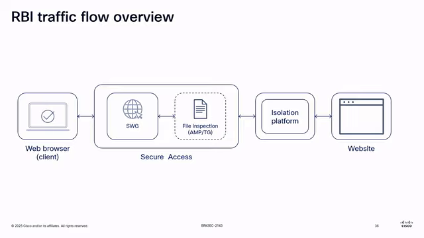This is just a snapshot of the way your traffic will generally flow for your users. They have a web browser, whether it's a mobile device, web browser, or laptop. It'll go through our proxy engine and then also through file inspection. That's another key thing about our isolation engine. It's not just isolating, it's not just applying DLP. We also do full file inspection. So if a user is trying to download a file that could be potentially malicious, we'll download that, scan it through our engine, and then it will be isolated from that point forward.